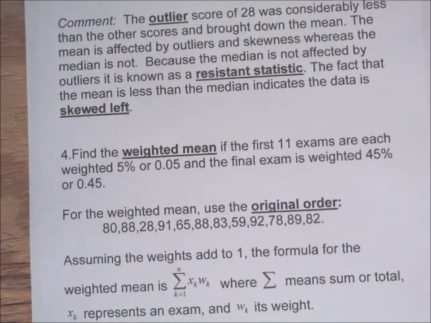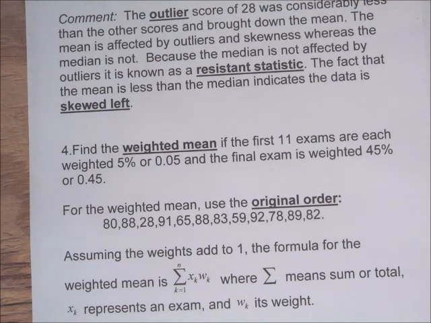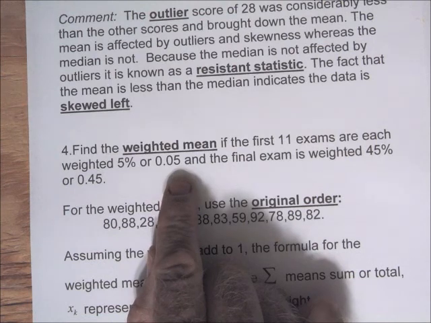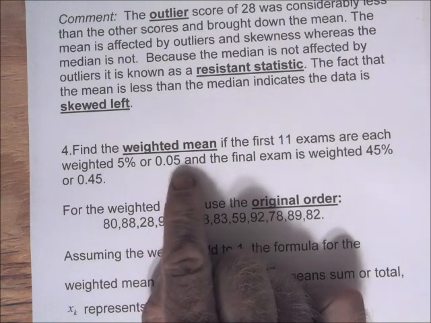Sometimes it's useful to find a weighted mean. Frequently in classes, the final exam is weighted more than the other exams, and also later, if you continue to take statistics, in the more advanced courses, we're weighting events by their probability. So a weighted mean shows up in statistics, and that is a probability.